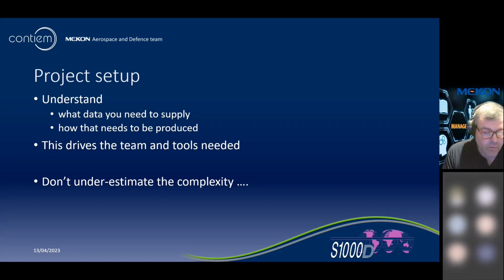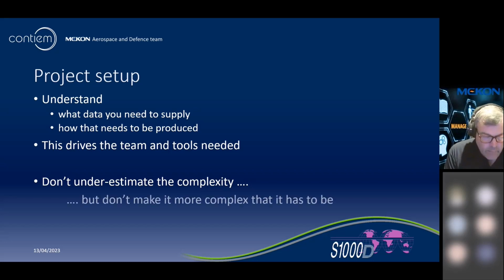S1000D can do an awful lot, and it has a huge amount of complexity. And I've talked about things like applicability and so on. But if you don't need those bits, you don't have to do it all. Do the bits that you need, because that will keep it a lot simpler and it will make it a lot easier to implement.